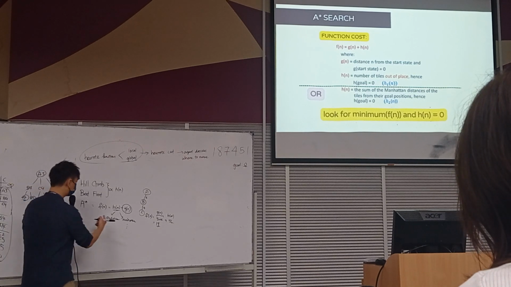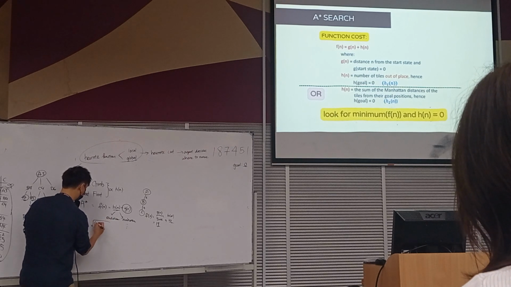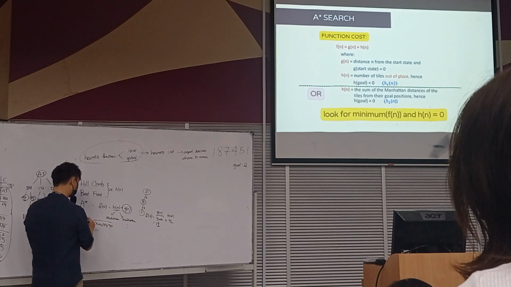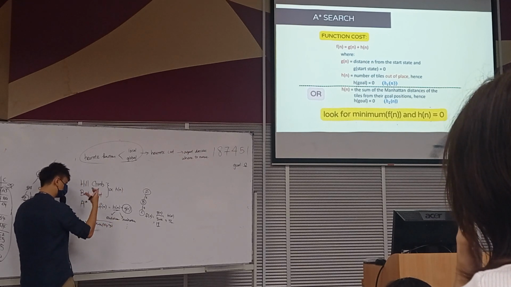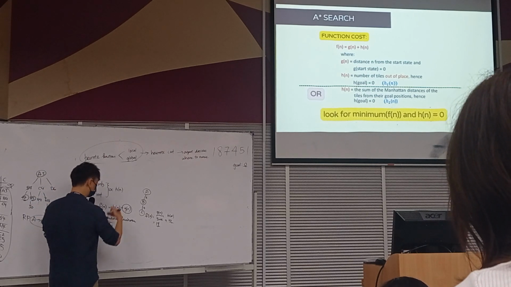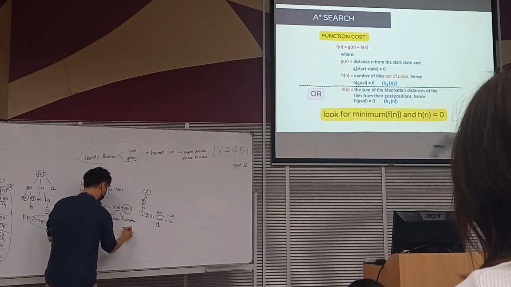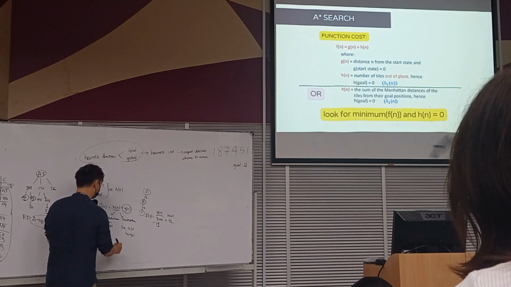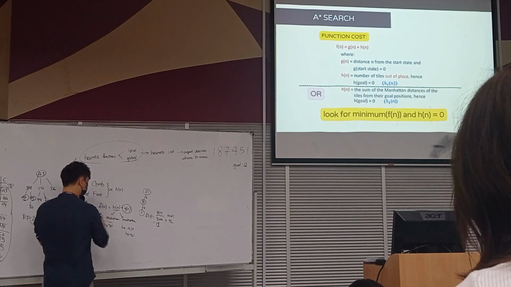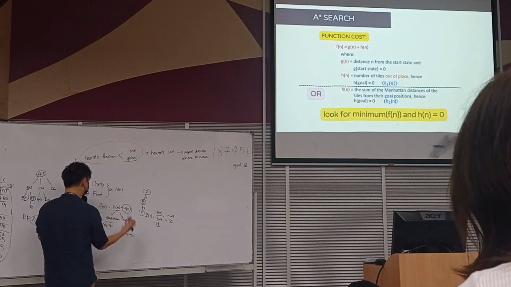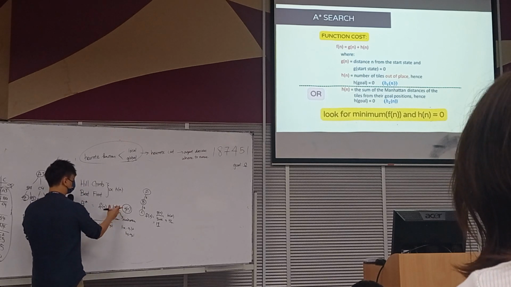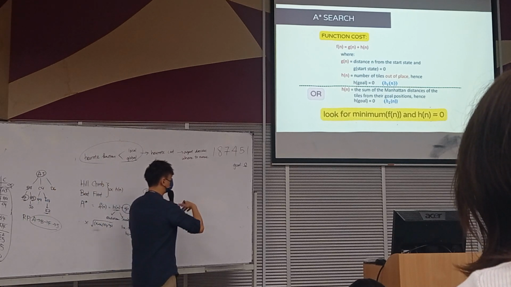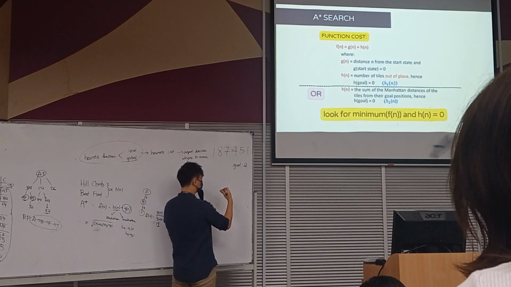Alright. So what is Euclidean distance? You will still remember it's actually x1 minus x2 squared plus y1 minus y2 squared, right? But you don't really need to know this. Normally the question will be straightforward, it will give you the value. Manhattan distance is another way to measure the distance between 2 points. It's the absolute value of x1 minus x2 plus the absolute value of y1 minus y2. Don't worry about this equation, it's not very important. Just to let you know that we have different types of heuristic functions used to generate this heuristic cost.